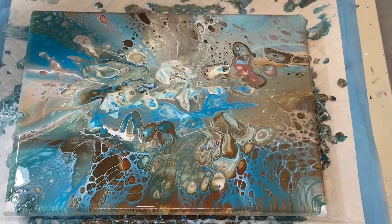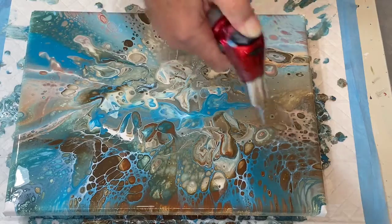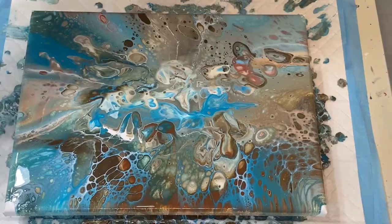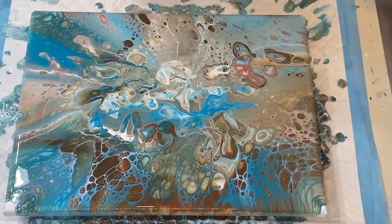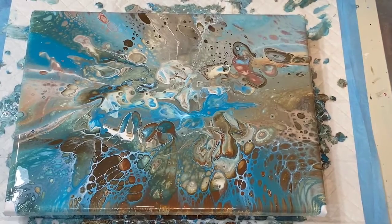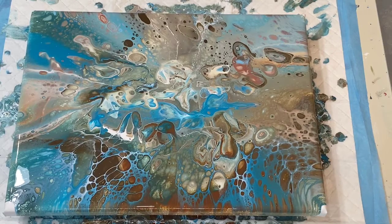And let me give it one final torture-rama. I don't see any more bubbles, and I don't see any gorilla hair in it, and I don't see any hookies, so maybe I did good today. Anyway, those are great colors. Those really are pretty together. As we said before, turquoise is always a favorite color.